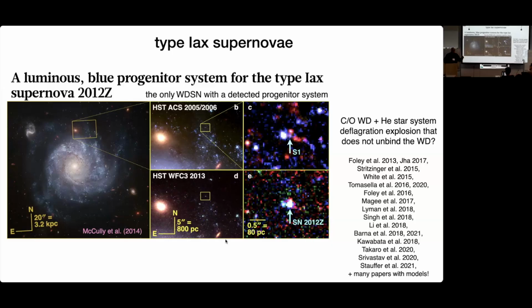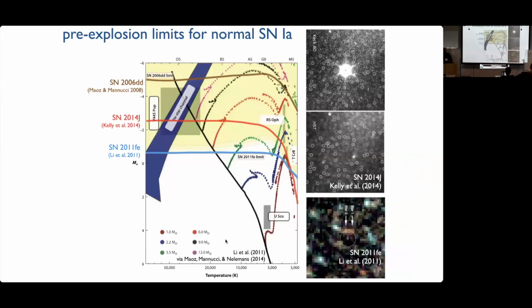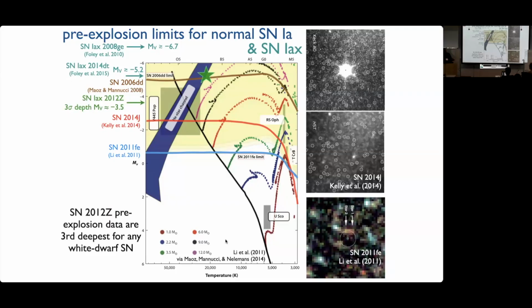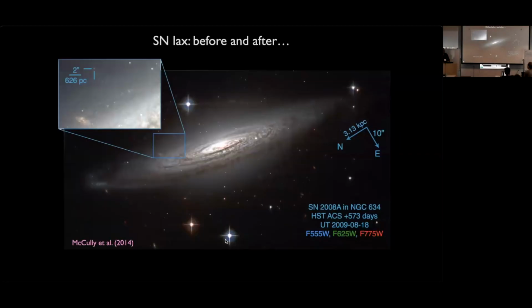Because it can go faster, it means you can have it younger, and it turns out these type Iax favor younger environments. So there are a bunch of things that stick together in these Iax. I'll show you where that, let me click. I just want to show you this. So this is the location here of that detection of the Iax, right? And it's in this helium star region on the HR diagram, okay? Way higher than any of the limits for normal Ia. Okay, so normal Ia likely don't have these bright things, but this Iax did. So maybe it was telling us the difference.